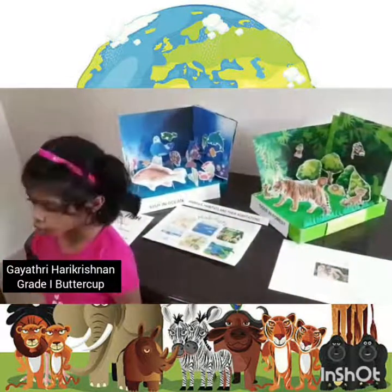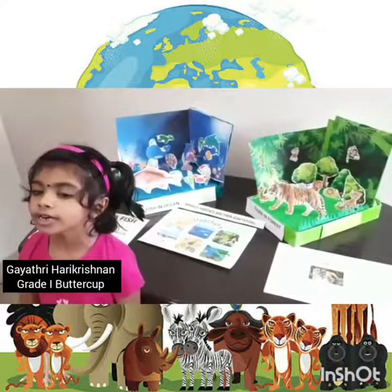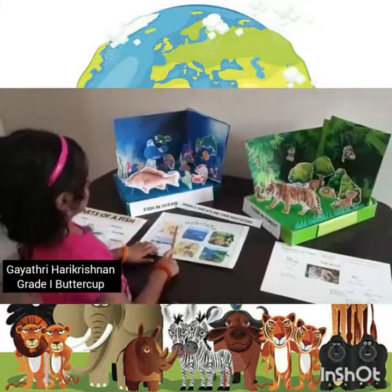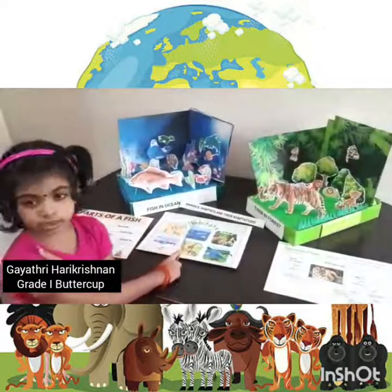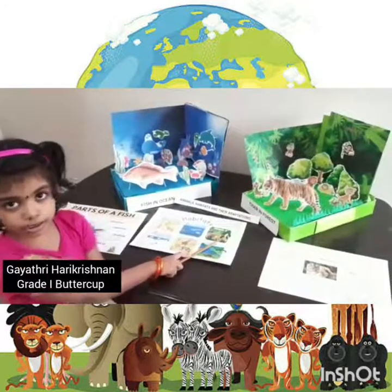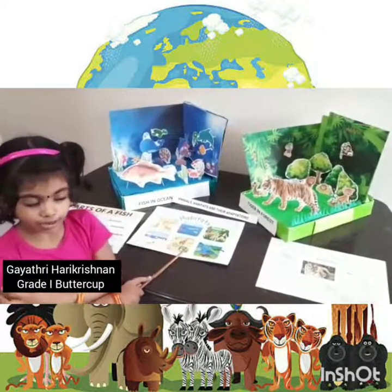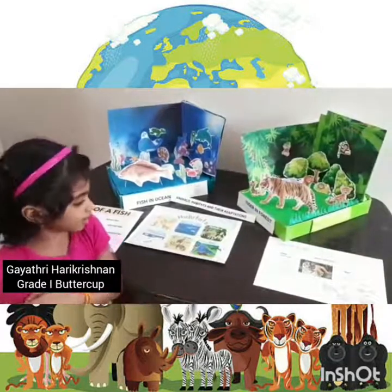The natural home or environment of an animal or a plant is called its habitat. Let's see some examples of habitats. The camel lives in the desert, fish and sea animals live in the ocean, tiger and monkeys live in the jungle, polar bear and penguins live in polar regions. Lion and zebra live in grasslands. Amphibians and ducks live in wetland.